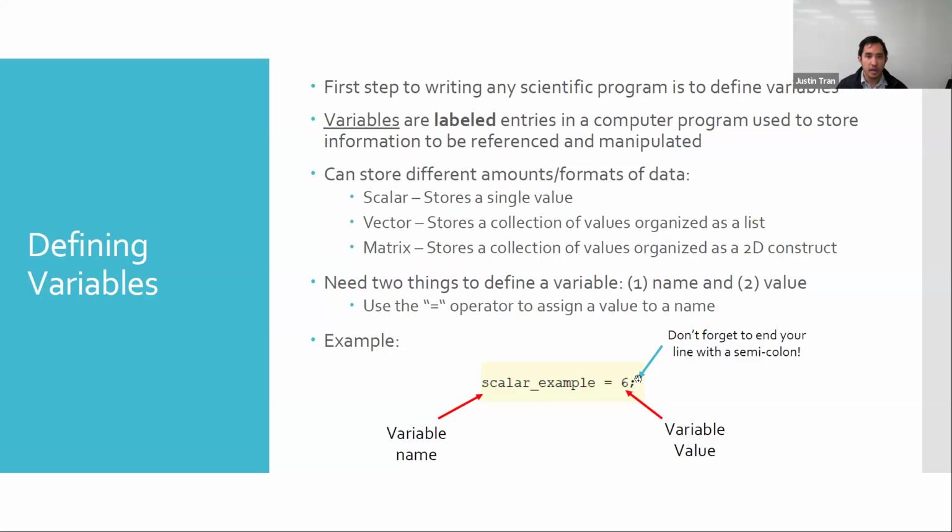Okay. And then you can use variables to store all different kinds of data. I think the simplest kind that most people think of is scalar data. Scalar data is just a single value like what we have here. You can use variables to store vectors. A vector is a list of values stored as a column or a row, or you can store a matrix. A matrix is a multi-dimensional construct, usually 2 dimensions, that stores values within that construct.